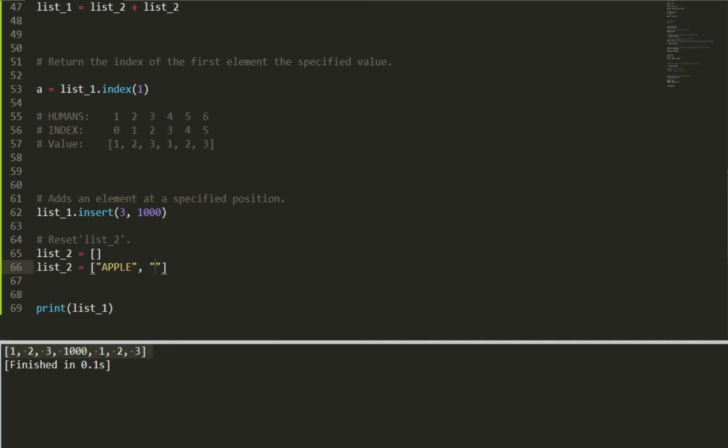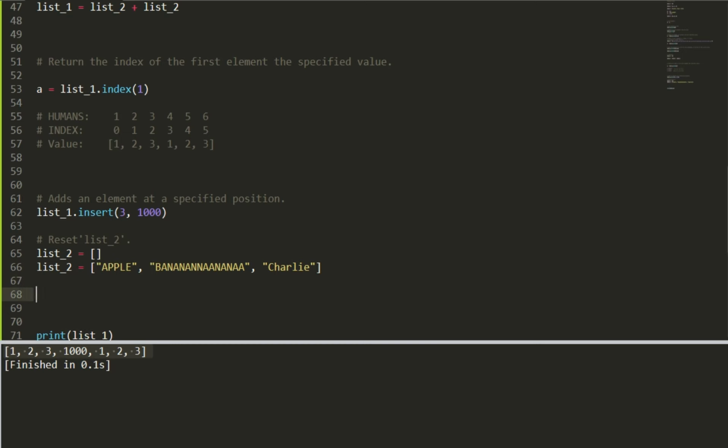Or can there? We're going to do banana. And also the third one, we're going to just put the name Charlie. So we have a list of 3 elements, and each one is a string: apple, banana, and Charlie.